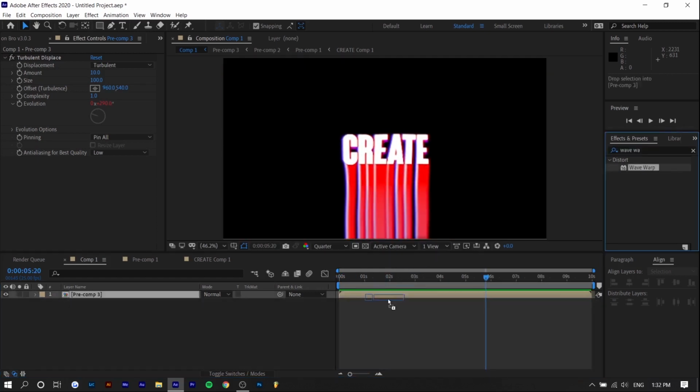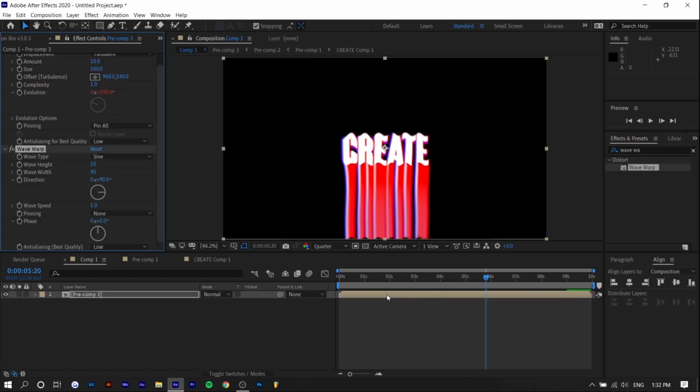I'm also gonna add a wave warp so that there's a bit more motion as well. So if you can see what wave warp does, it does this, except I'm going to make it much more subtle. So the wave height won't be 10. You can see the more you increase it, the stronger the effect. I'm going to make it around 1. You can see if you increase the phase, what that does.